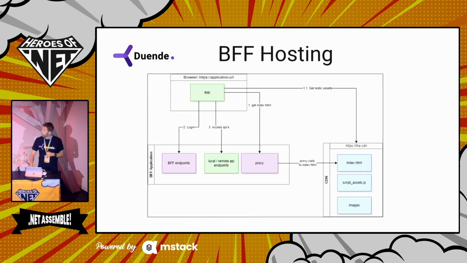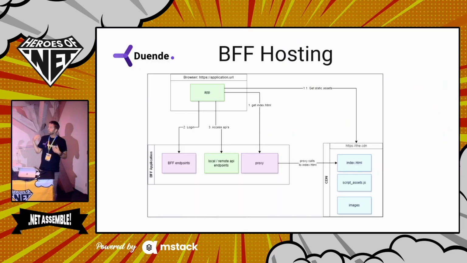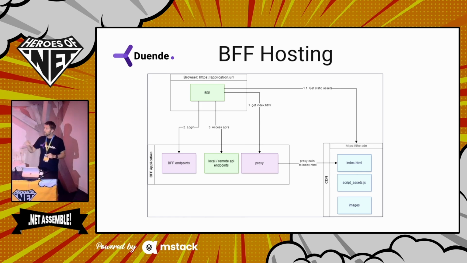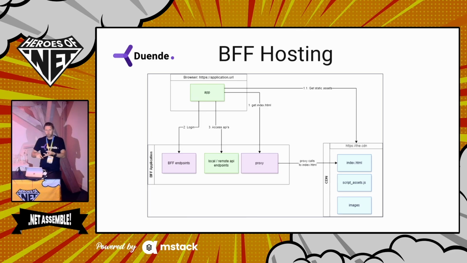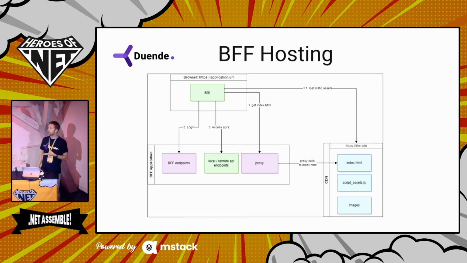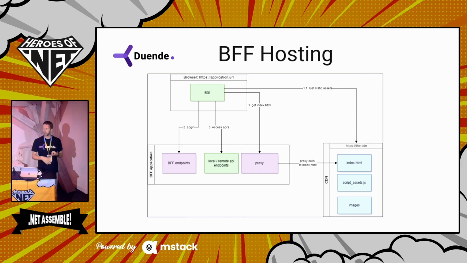Now, for hosting a BFF, there are a lot of options, but this is always my preferred one. I always like to store all what I call static assets, so the HTML, the JavaScript, the images, all of that stuff, I put that on a CDN, because those things are just made for serving static content. And the browser can directly go to those things and retrieve that static content. And because no authentication cookie needs to travel for that, this is perfectly safe. The whole web is built on getting static content and script assets from all over the place.